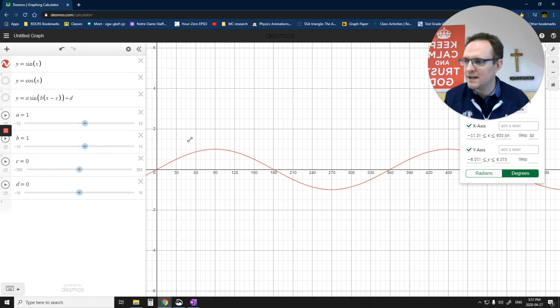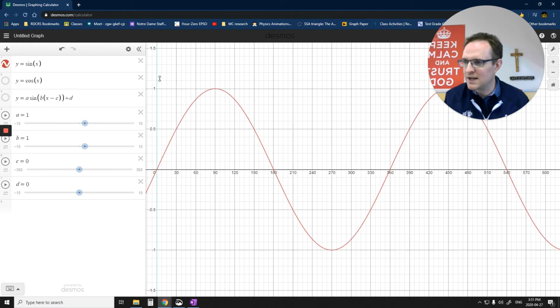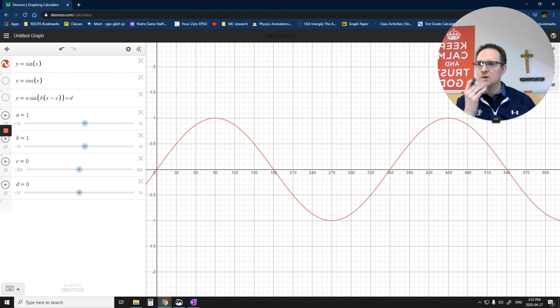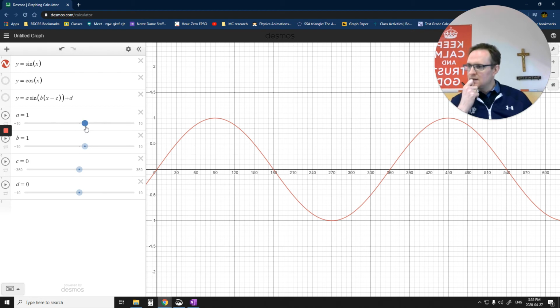Other than that, you can see that my amplitude of this graph right now, from the middle of the line to the top is 1, and down is also 1. So my amplitude is 1, so that's good. So what I'm going to do now is change my A value and see what happens. I'm not going to do the questions on the notes right now. I'm just going to explore this using Desmos. My A value is 1, so that's my vertical stretch factor. I'm multiplying by 1, so it's not doing anything to the graph right now.